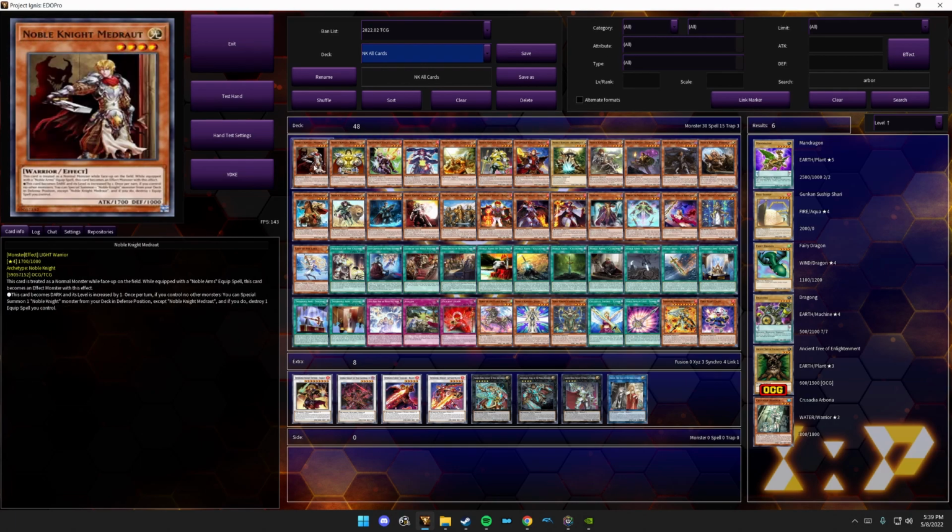Noble Knight Midrite is one of the oldest cards in the archetype. It is a level 4 semi-Gemini monster. It is treated as a normal when face up on the field, but when equipped with a Noble Arms equipped spell, it becomes an effect monster that is level 5 and dark. It has the effect that if it is the only monster you control, you can special summon 1 Noble Knight from your deck in defense, and if you do, destroy 1 equipped spell you control.